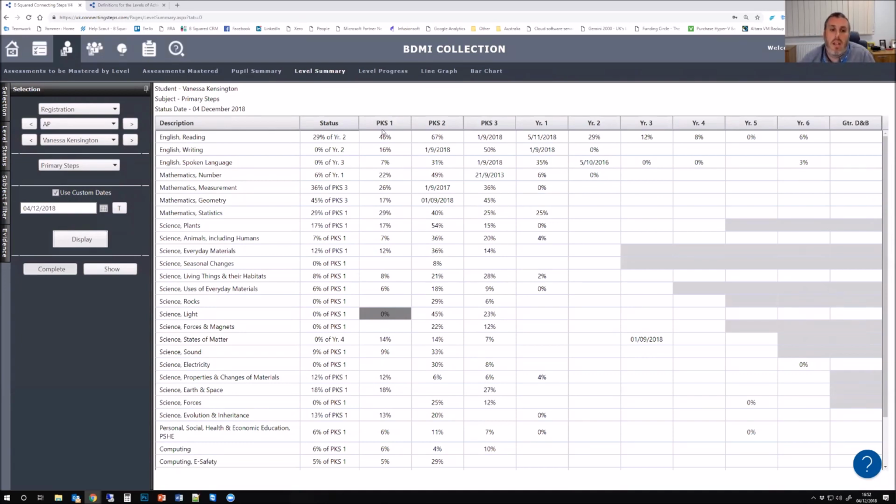So I would recommend for the pupils you're working with, come and have a look at this screen and have a look at this status column and do these values reflect where you think that child is working. If they do, great, you've got baselines in and it's working. If you think this child is working at year 1 or level 2 or progression step 6 or early 2, and this is saying something completely different, then you haven't done the baselining properly or someone hasn't done the baselining, you need to do baselining.